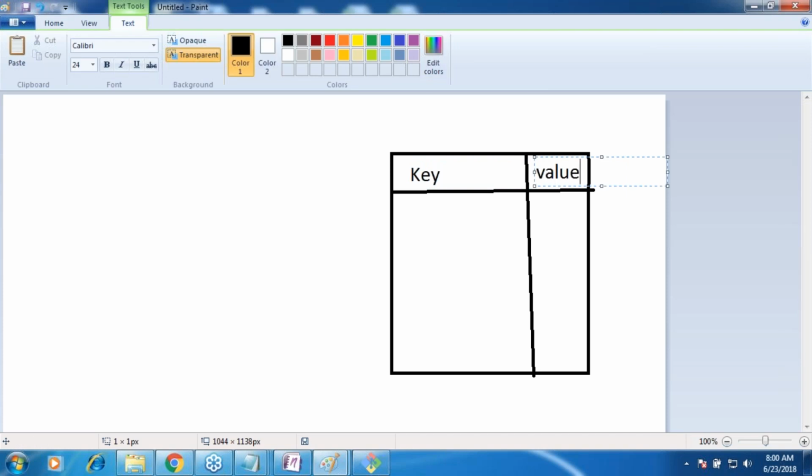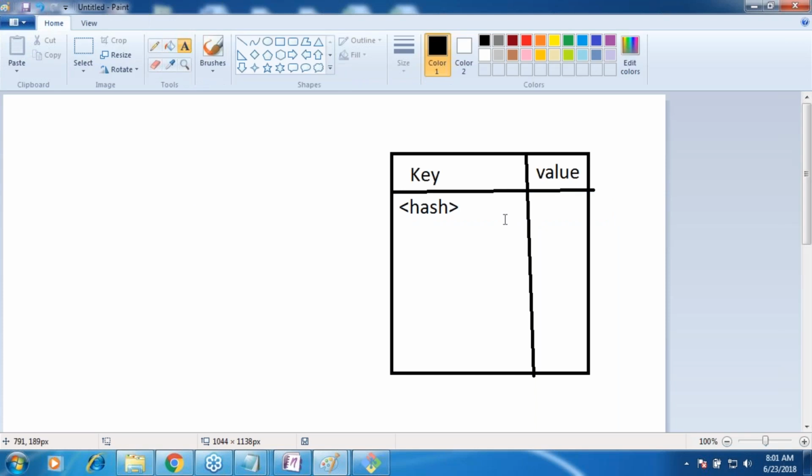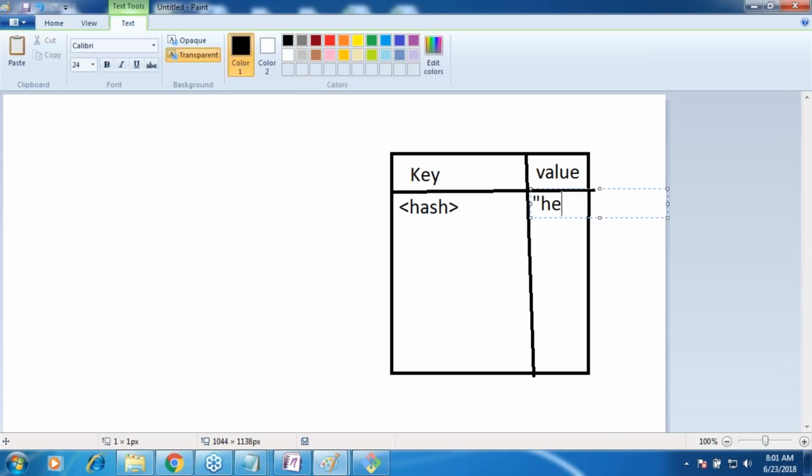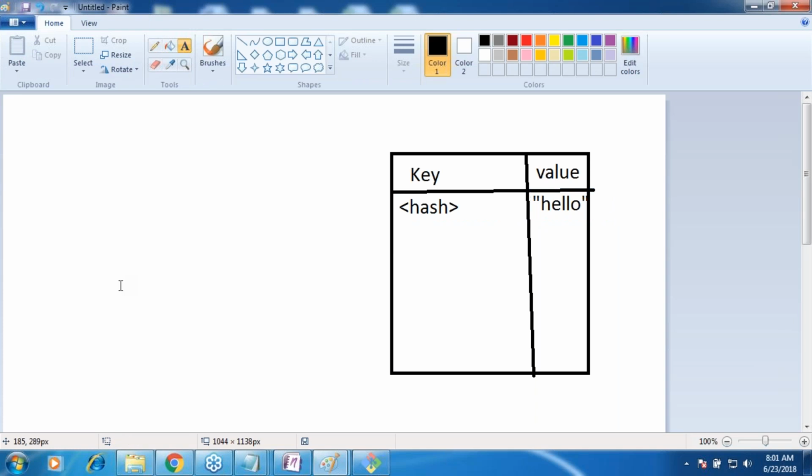Make sense? All right. So here I'll put the hash, whatever hash has been generated, and I will say for this hash the content is hello. This is how I store it internally.